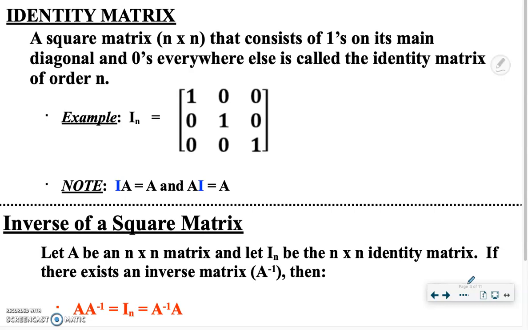All right, so where we're at right now, we've got 2 matrices that we need to introduce. And I suppose, unfortunately, they sound really familiar. We have the identity, and then we have the inverse. They both start with I. I mean, they don't really sound the same, but they support one another. So the identity matrix has to be a square matrix. Again, that part's non-negotiable. The number of rows is equal to the number of columns. And it's going to consist of positive ones on the diagonal and zeros everywhere else.